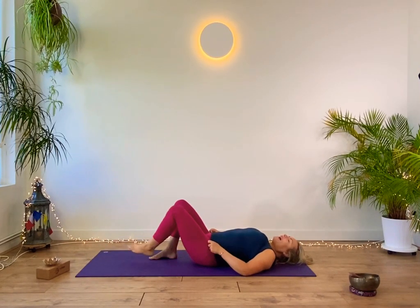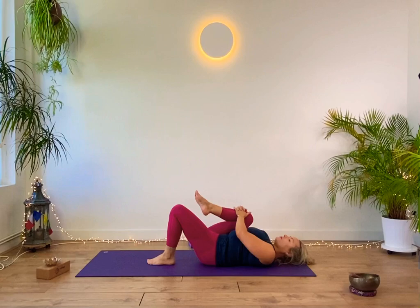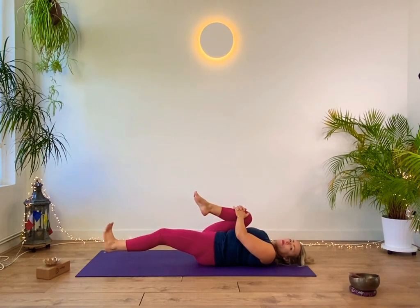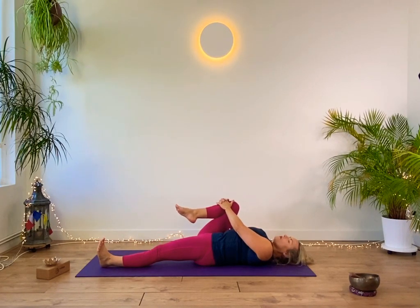Good. So we're gonna gather in the right leg, interlace hands around the shin, squeeze the knee out, then back in again, relax your hip. Start to lengthen the left leg away from you, don't worry if it doesn't straighten. So relax everything. As you inhale and then as you exhale, squeeze the knee towards the shoulder.